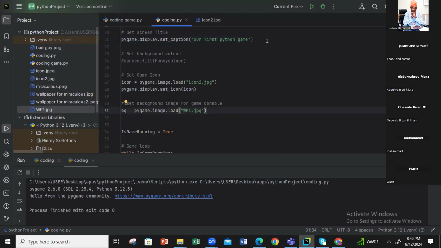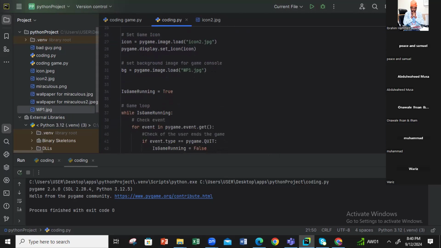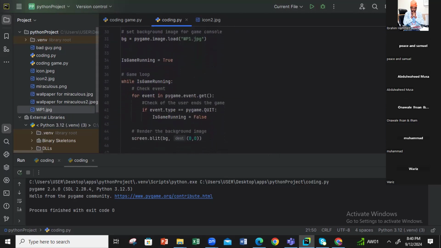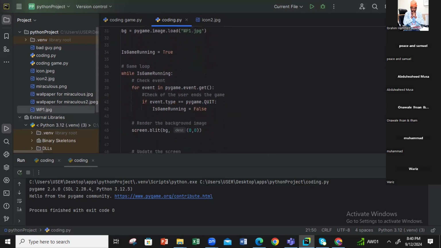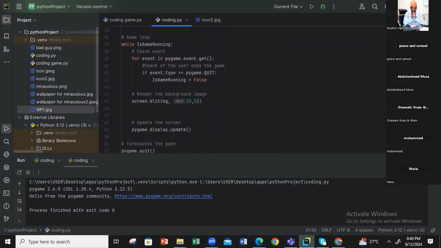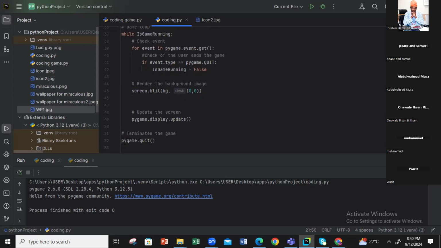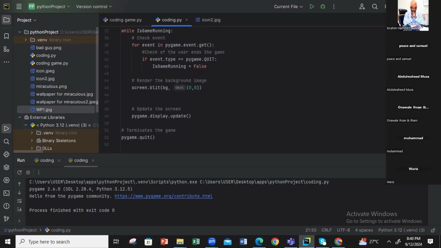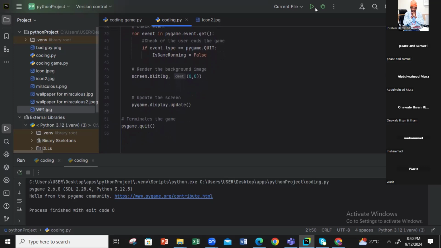So we are getting into our game loop. While the game is running, we search for events. Okay. We blit the background. Yes. And then this should work for you. Yeah. This should work. You've not dropped any other object there.